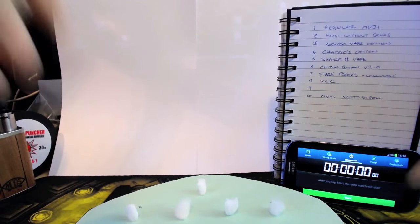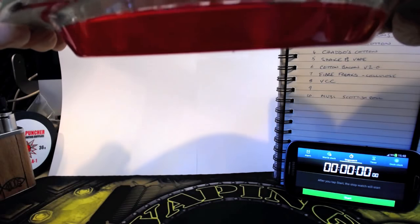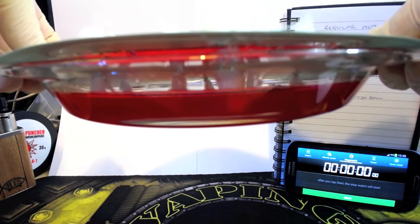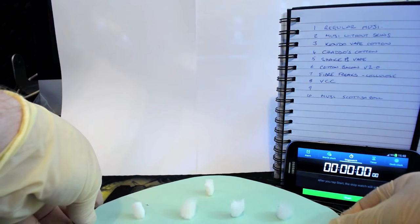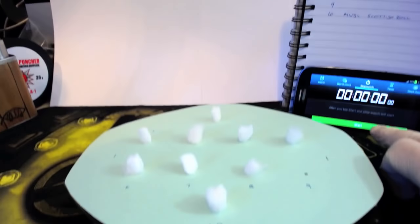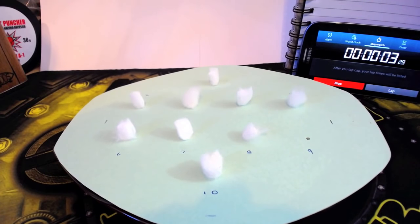Now, if I raise this camera up, we should be able to see those wicks are all in that juice. Right, so we're on. Let's get that started. So now we have the waiting game of seeing how long it's going to take to get things to show.